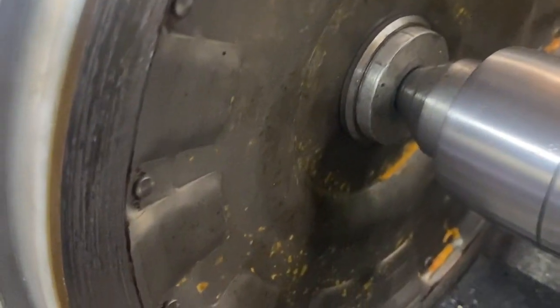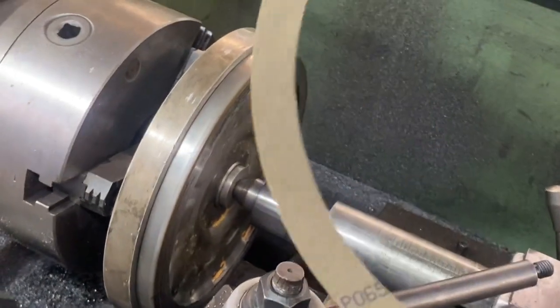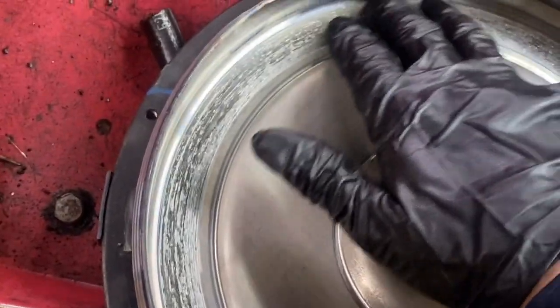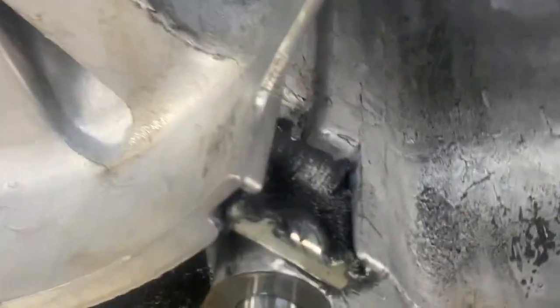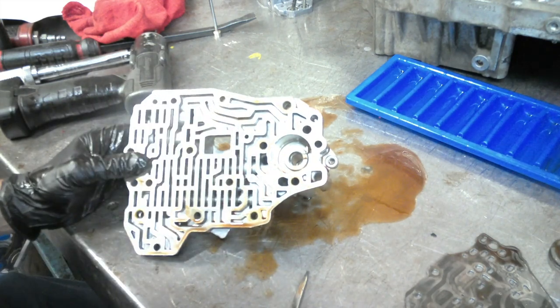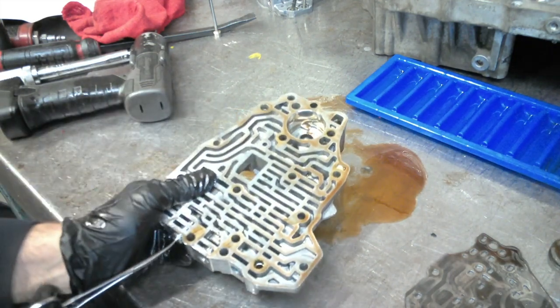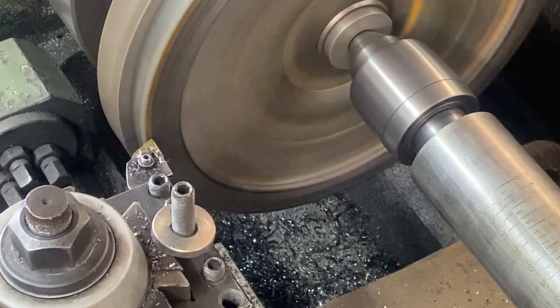There's supposed to be a clutch on it, and I got one right here — we're going to bond a new clutch to that. The torque converter clutch had failed on this thing and threw metal throughout the whole entire transmission. What that does is it gets valves stopped up, it gets the filter stopped up, and it just messes up the hydraulic pressure throughout the unit. These things are very touchy, so if you mess up any type of that pressure you're not going to get it to drive the way it's supposed to.